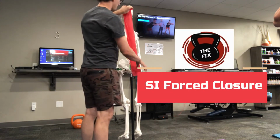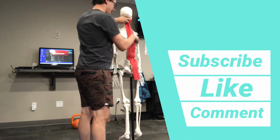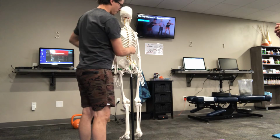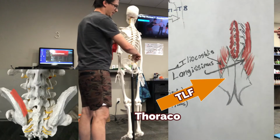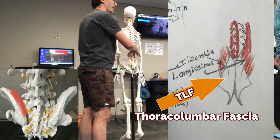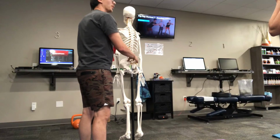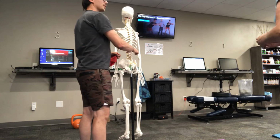So we have a couple bands of muscle. The longitudinal one runs all the way to the skull. It attaches into this fascia called the thoracolumbar fascia. If you look on the inside here where all these grooves are, those are all attachment points for that fascia. So it covers your sacrum, and that's what will help us close. Sometimes just lifting helps close.